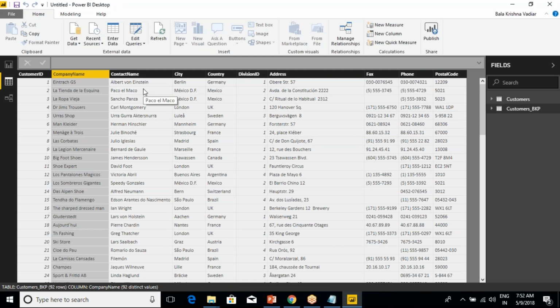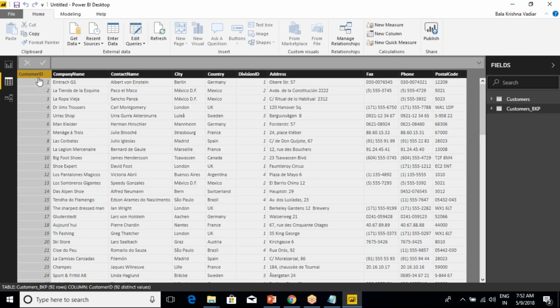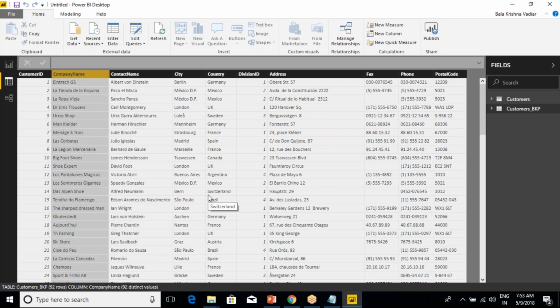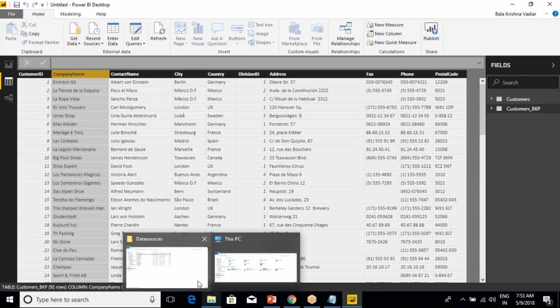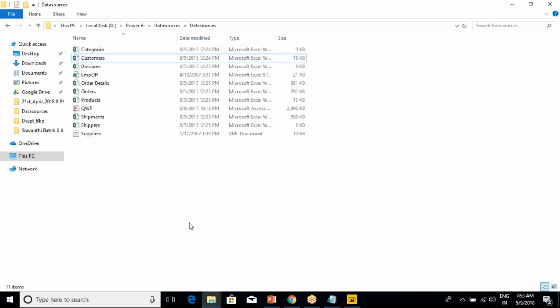Assume we have SQL or any database, and whenever you see the data or design visuals, each and every time it hits the database. What will happen? Your performance will be degraded, right? With a small table that's okay, but if it's a large table and it's directly connected to source databases each time, it will degrade the performance.